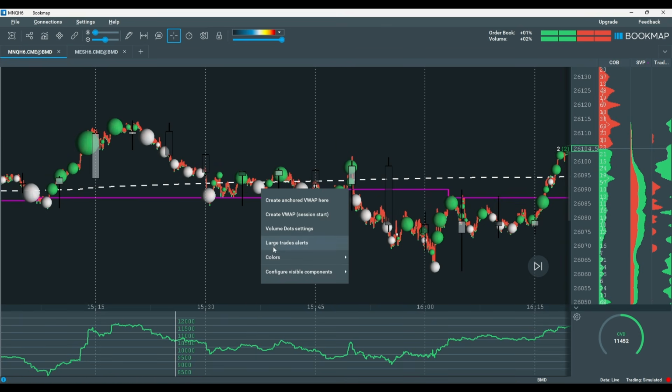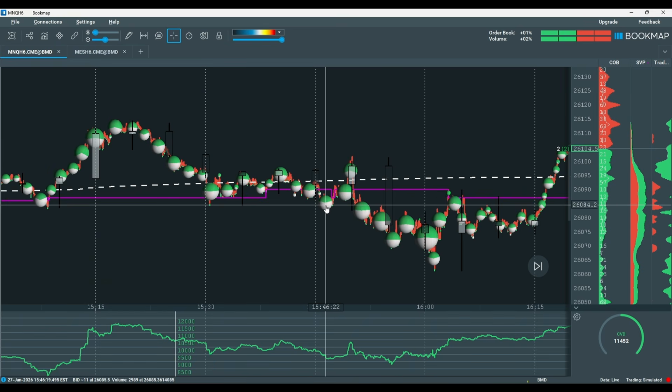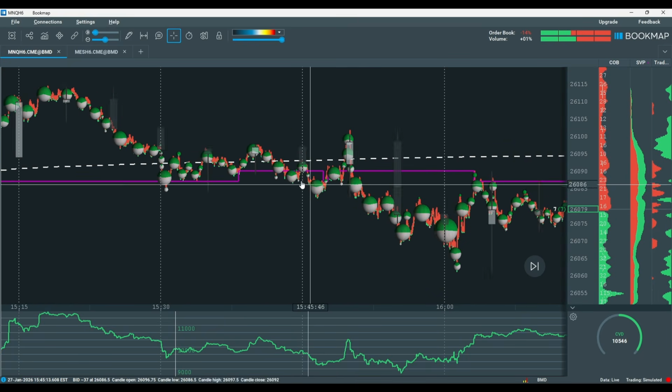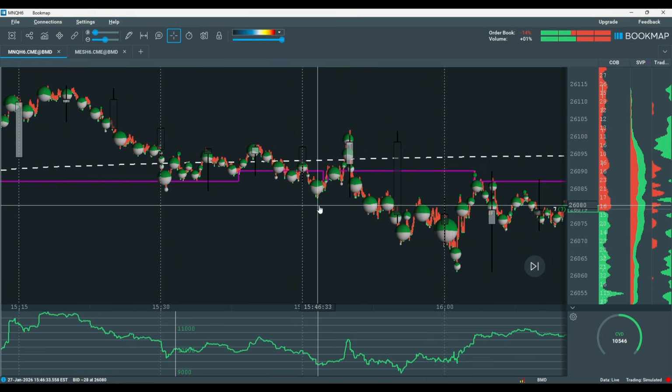So the reason I have total trade volume is I think it gives me a little bit of a clearer view of who's in charge in that specific period. If it's flat, if it's a little more of the selling volume or buying volume. So that's why I have it like that. Visually, the representation is cleaner to me.